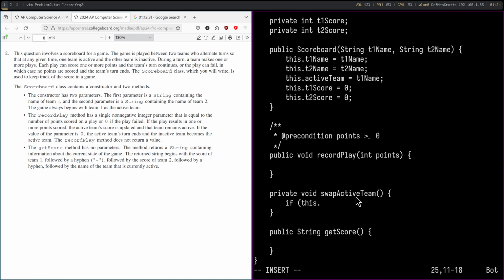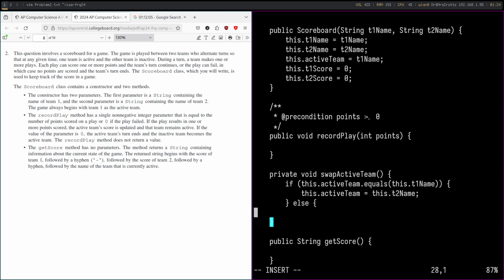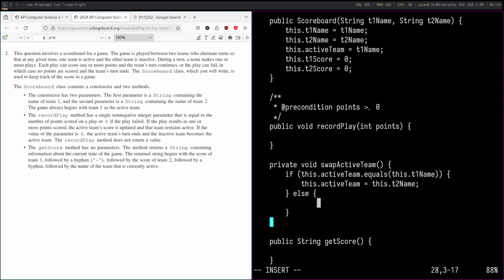So if this dot active team dot equals, remember you have to use dot equals with strings. So if this dot active team dot equals this dot t1 name, then this dot active team equals this dot t2 name. Otherwise, this dot active team equals this dot t1 name.